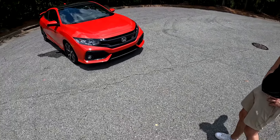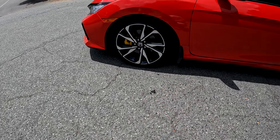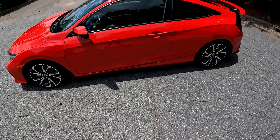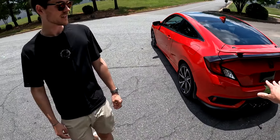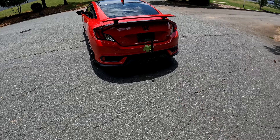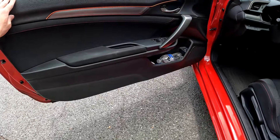This red color - called Rally Red - is probably the flashiest color they make for this car. The gray calipers have been painted yellow, which is a look I want to do on my red Maserati GranTurismo. Red and yellow brake calipers just completes the look. Very clean wheels, and you gotta love the spoiler - it actually comes stock on this trim. The back end, especially with the aftermarket exhaust, has a strong resemblance to the Type R, just a little less spicy.